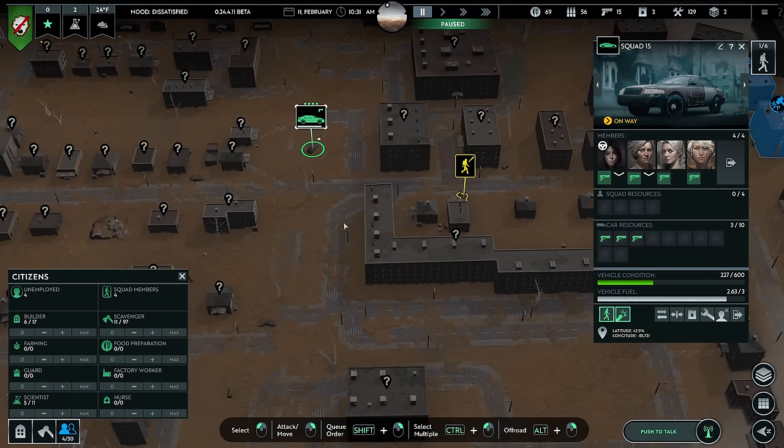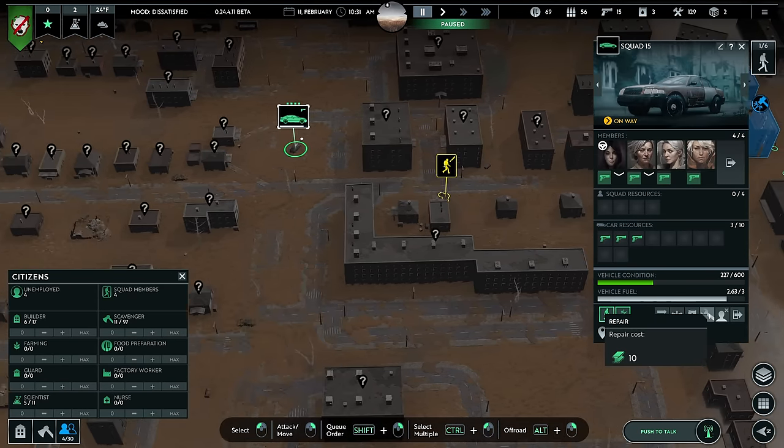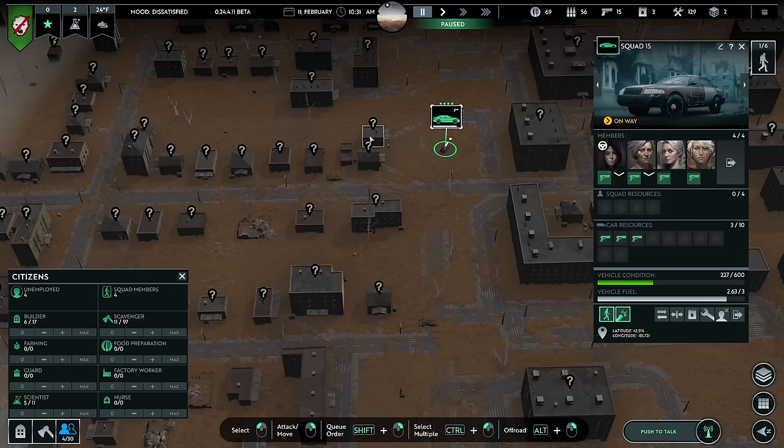Yeah, they did a number on the vehicle, though. Man, those bullets... They are not friendly. So the car is in bad shape. It's probably not going to run very well. If we want to repair it, it's going to cost us 10 metal. It's not cheap to fix a vehicle.